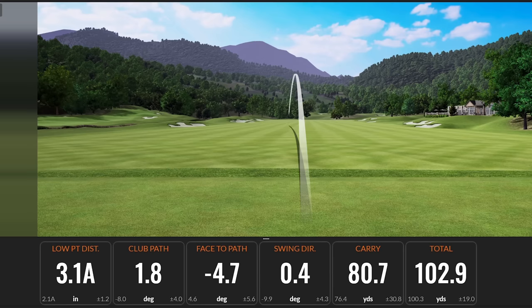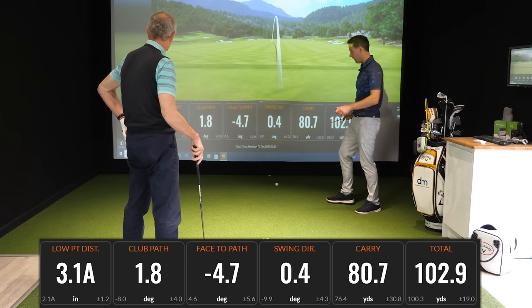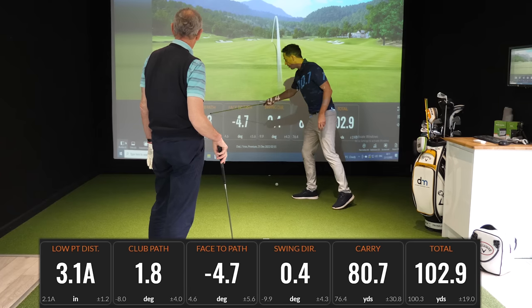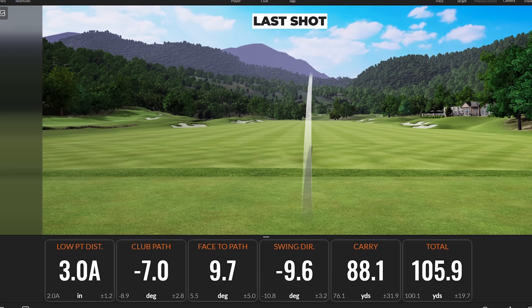So look what's happened straight away. What's happened to the club path now? That's quite dramatic, isn't it? Yeah, it's massive. Just by doing that one thing, you've turned your numbers into a draw shape, by moving the ball back.